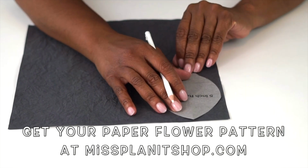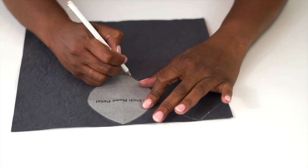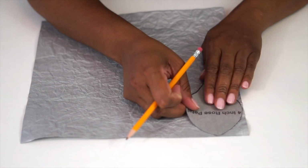Next, we're going to trace our 4-inch rose blossom pattern and our 5-inch rose blossom pattern onto our desired paper using our chalk pencil.